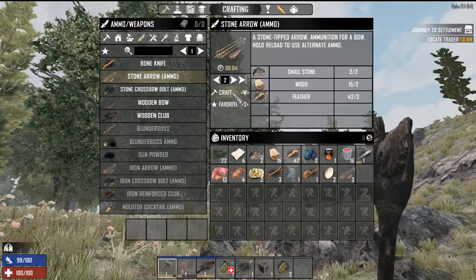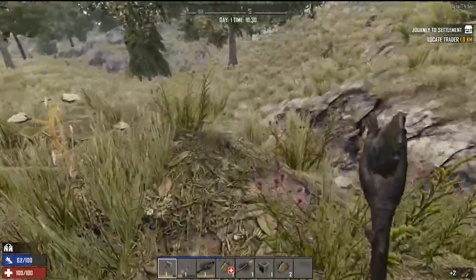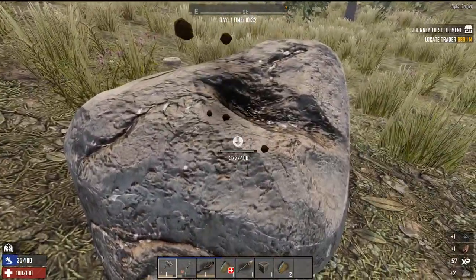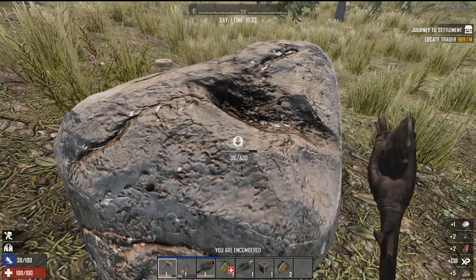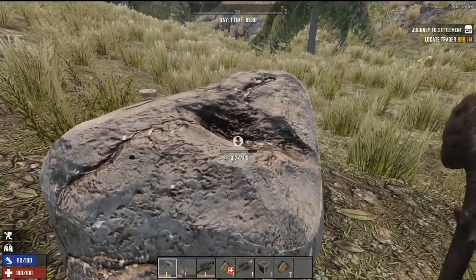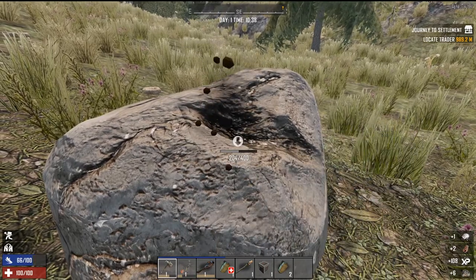Got some more stone arrows. We gotta get some more stone. Gotta get stoned. We're on the lookout. What we need to do is find a good base location while we're running around. Something close to like a city, but not too close that you get zombies all the time.